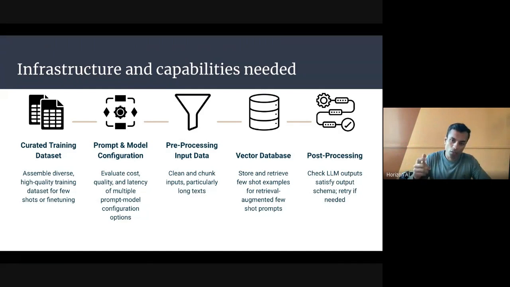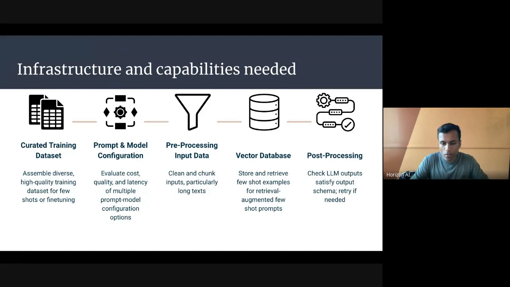And then what's also relevant in the post-processing layer is retries. So what happens if it doesn't meet your output schema? You could either just try to call the LLM and hope for better results. You could also try to be more intelligent and pass the error string or pass the original output along in your second call to generate a more likely output.